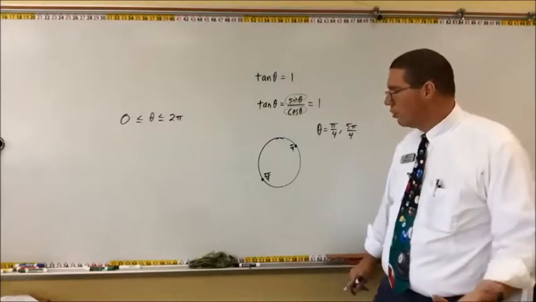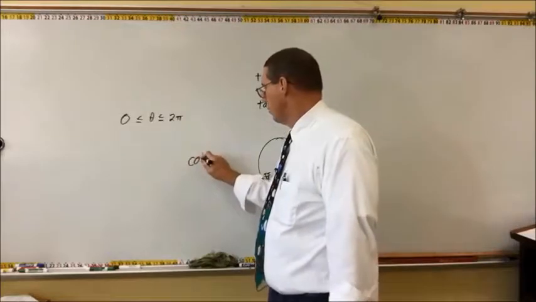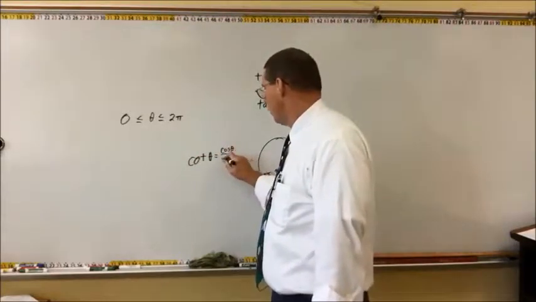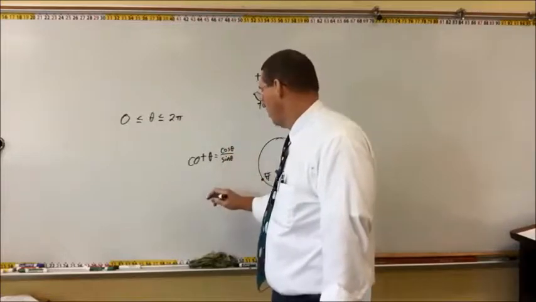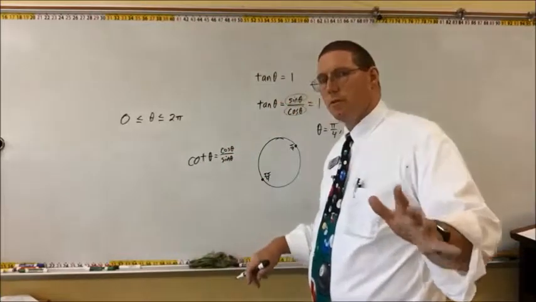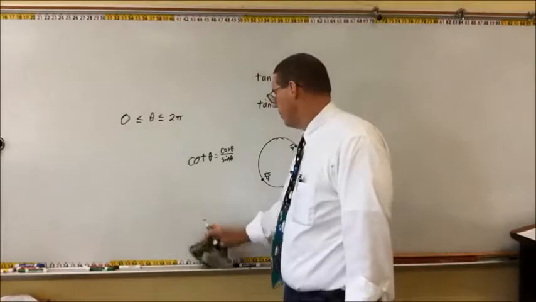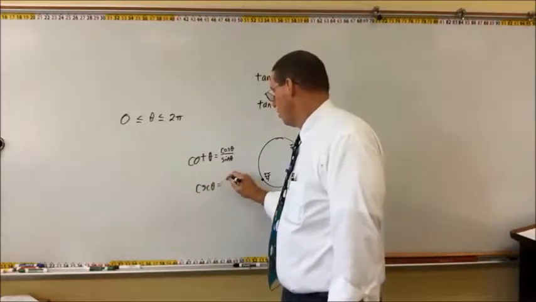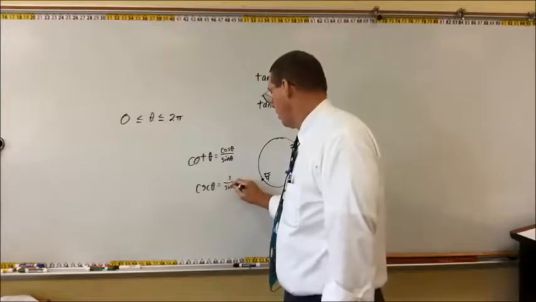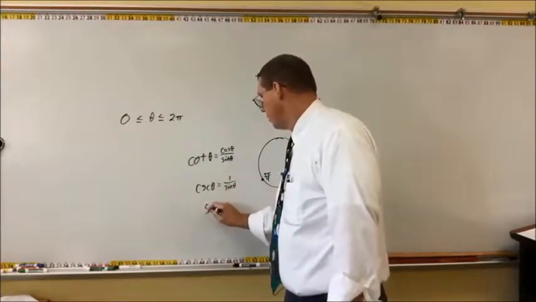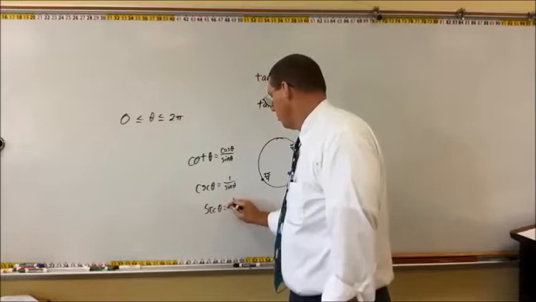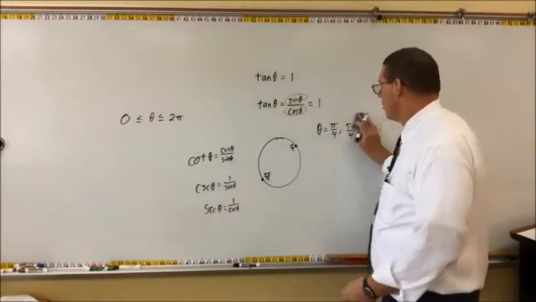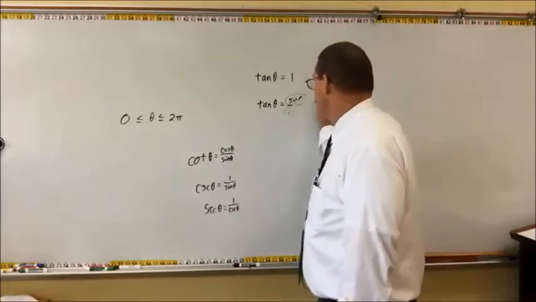Remember, cotangent of theta is cosine over sine. Okay? Actually, I want to do one more example with you because there's one that can be kind of difficult. Cosecant is 1 over sine of theta, and then secant of theta is equal to 1 over cosine of theta. Okay, so let's do one more. Let's do one more here.